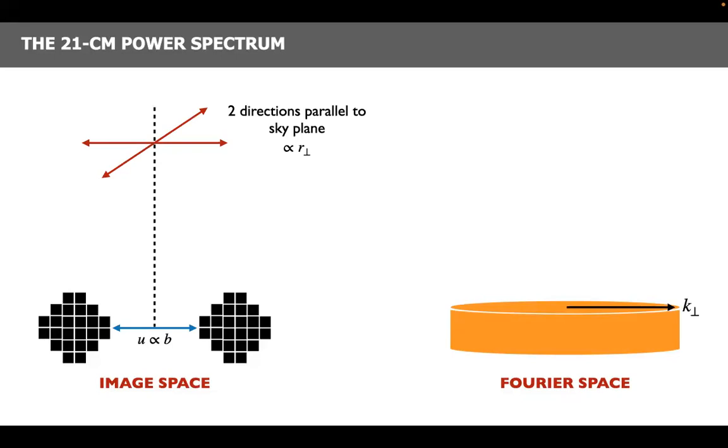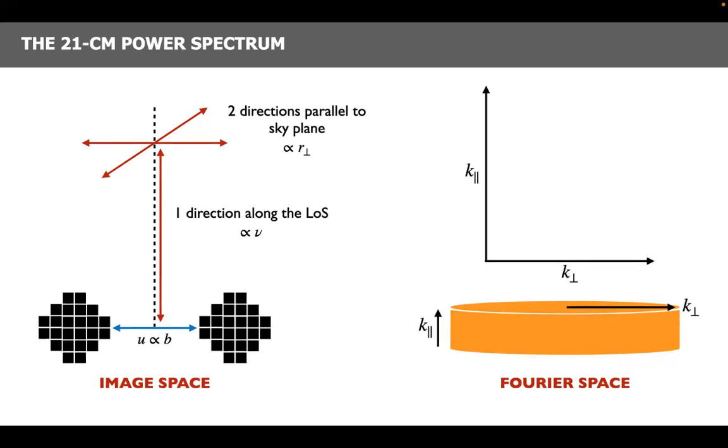So in the Fourier space, we have this K perpendicular. And then we have another direction, which is along the line of sight. With interferometers, this means frequency, because with frequency we can map different redshifts, and then we can map the space along the line of sight. And then we have this K parallel. So we can define a space, K perpendicular, K parallel. That means that large spectral fluctuations stay in the low corner, while small spectral fluctuations stay at higher K parallel.